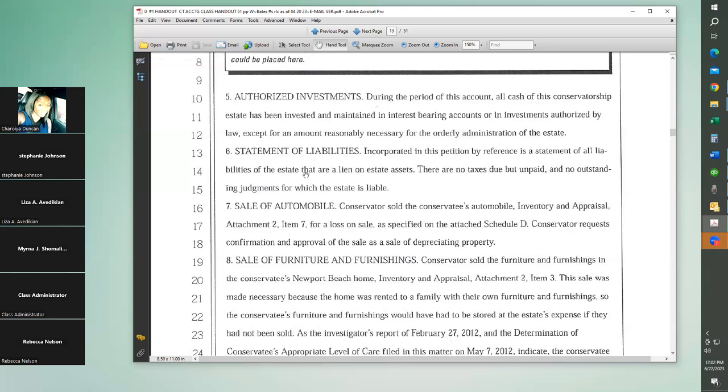I don't even like the retainers with conservatorships, because if you read the probate code, which is 2450, I think, on fees, I think it's probate code 2450. It will specifically tell you that there's to be no deposit, there's to be no payment to an attorney unless it is approved by the court first.